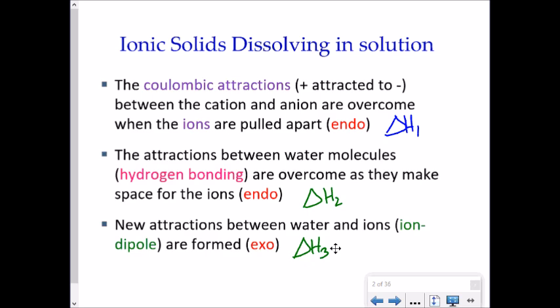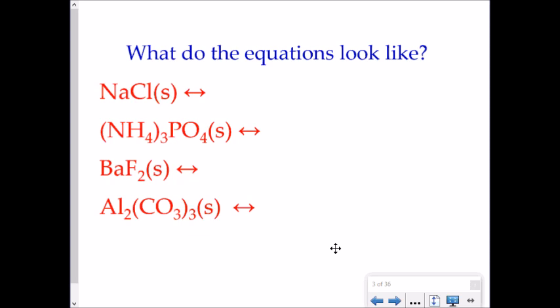That's why it's a good point to do the hand warmer lab in between, because then you're going to reiterate these things. Hand warmer lab calculations and processes are on this unit test as well. So what do these equations actually look like? Just like unit one, what happened when we were breaking up our ionic solids? They break apart into their ions. NaCl is going to separate into Na+ (aq) and Cl- (aq).